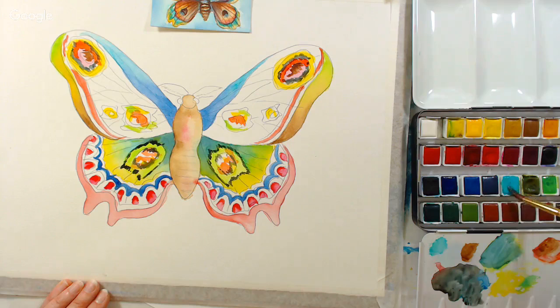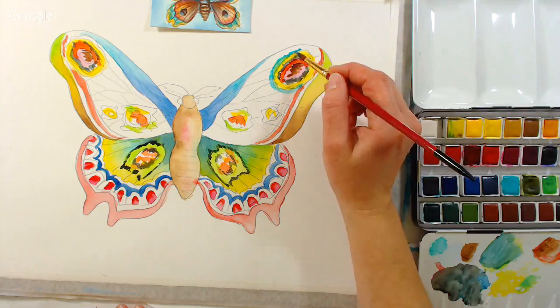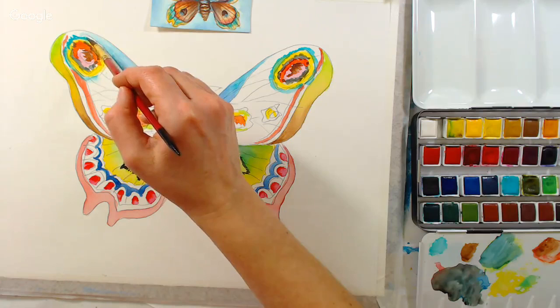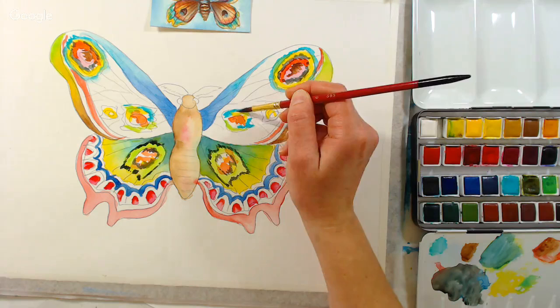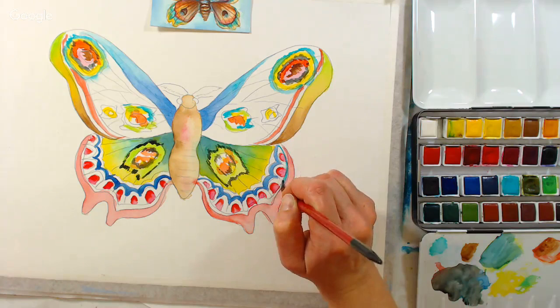Alexandra Manga asks: are you going to try the new Jane Davenport mixed media watercolor line from Michaels? Oh yeah, I totally am. I'm not going to pretend I'm going to resist that one. The palette is gold — there's a gold one and a pink one, and I think one might even be teal. Because the paints are different colors on the inside, and even if the paints are awful I can still reuse the palette. If we had a Michaels near us I would already own them — I would have been waiting when the truck came in, with my coupon and my teacher's discount. Michaels has an awesome teacher's discount.